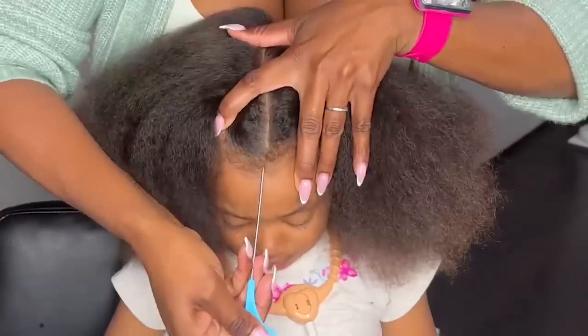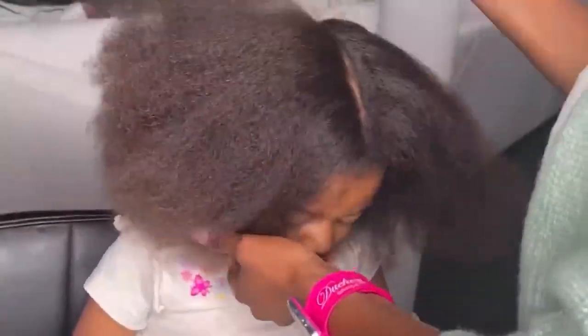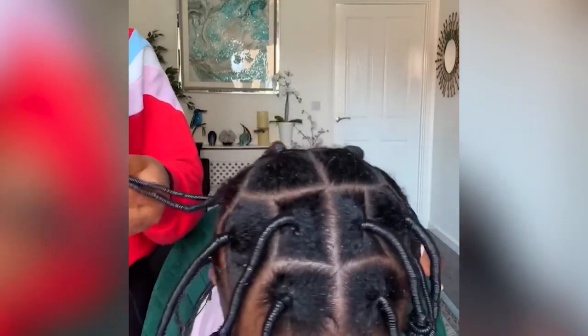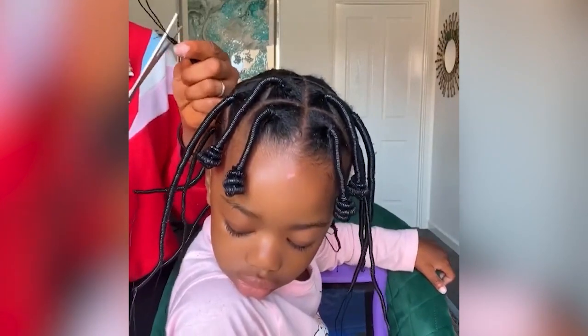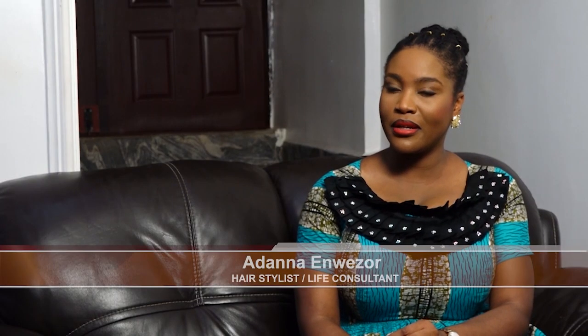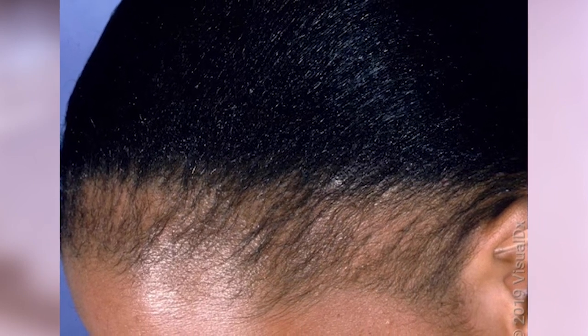A lot of parents take their children out for occasions and want to twin with them. They want to make certain hairstyles and have their children make similar hairstyles. What they do not understand is that the children are still growing, their scalp is still maturing, their hair is still maturing. So when you put a lot of tension on their hair, you damage their scalp from a very young age. You see a lot of young girls growing up and struggling with hair growth. Their hair doesn't really grow, it's stunted, or sometimes they're just losing hair completely, with scanty hair and all of that.